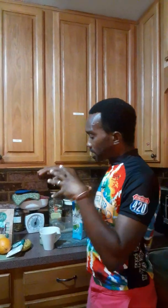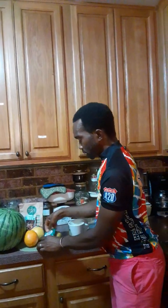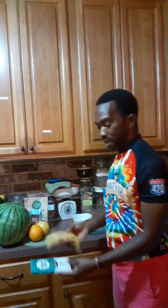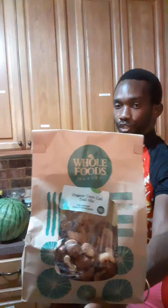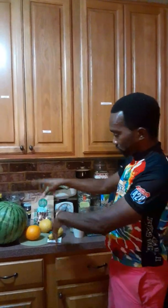After I do that, I go to the next step. Either a piece of watermelon, an orange or grapefruit, or an ounce of chocolate. 90% cocoa, not that 30 or 40% cocoa, which has a lot of processed unhealthy sugar. This is the good stuff right here, folks. Or a banana. Sometimes I just have the chocolate, a banana, or grapefruit, and a handful of trail mix, or just a watermelon or an orange. I usually have two of whatever is here.